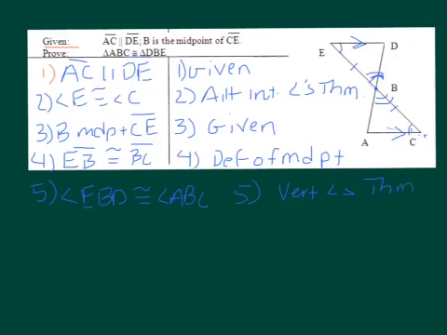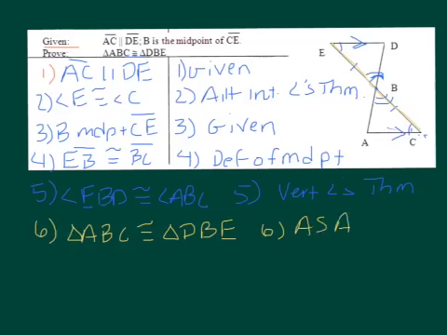Perfect. Okay, so let's check out our two triangles. If I start at point E here, I have an angle, then I can move down, I have a side, and then another angle that is congruent to the same angle, side, and angle of our second triangle. So I can conclude that triangle ABC is congruent to triangle DBE by the angle side angle postulate. Okay, fantastic. So if you haven't already, go ahead and copy this down in your notes and make sure that you are understanding why we can draw each step from each other. Okay, great.